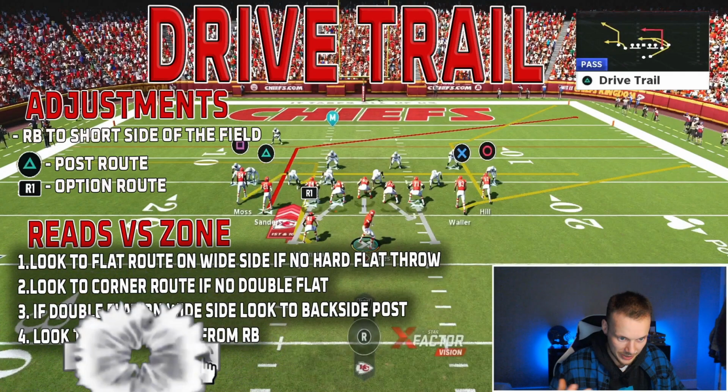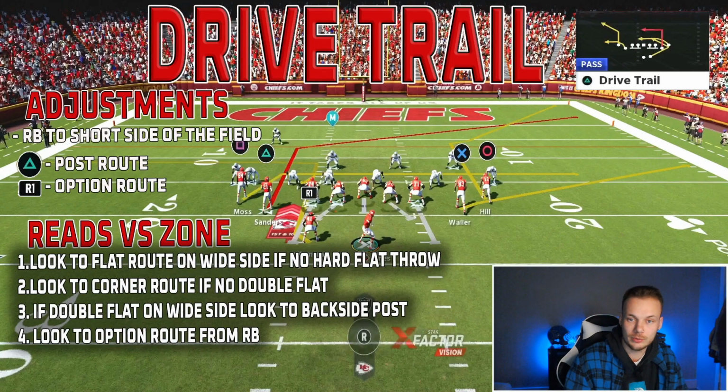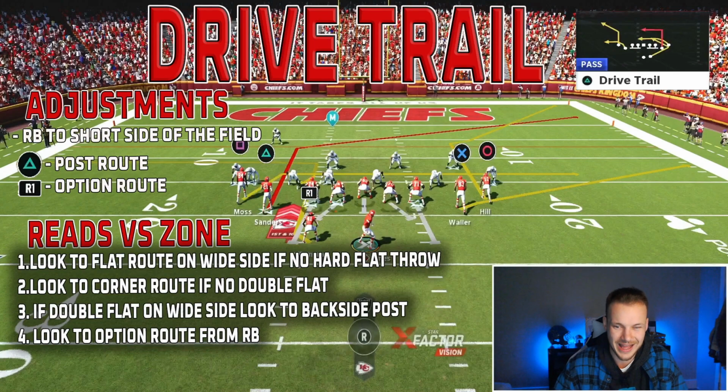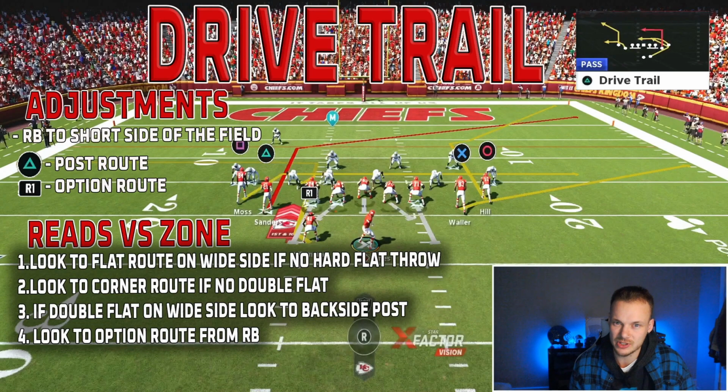It's a really quick hitter, get it out of our hands. Then if they are in hard flats, we want to look to the corner route. We want to throw that if there's no double flats. And sometimes the deep blue will be playing on that a little bit. So you got to read that corner. A lot of the times if they're in cover 3, sometimes they'll bite down on it. So read that player. If there's no double flats, definitely look to circle or to that corner route.